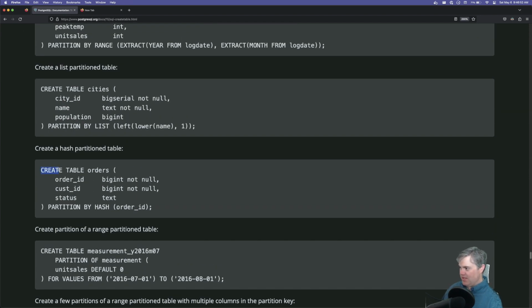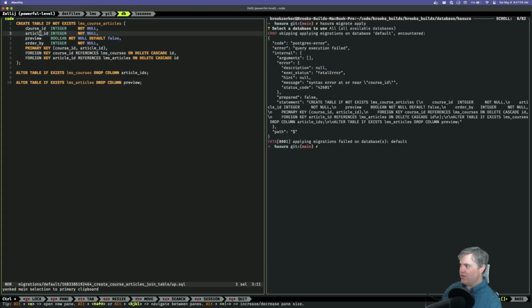Here's a good example: create table orders and then parentheses in here. So this should work. And then we have our types, column name, type. But I'm wondering now because these all look fine, but starting here with primary key, that could potentially be where things go bad.